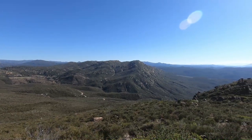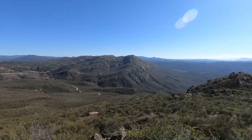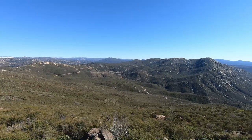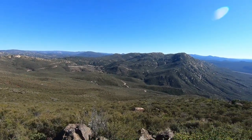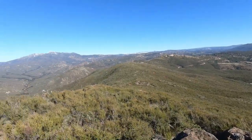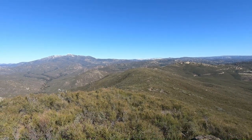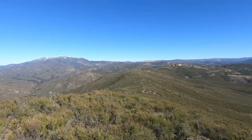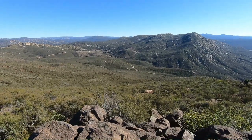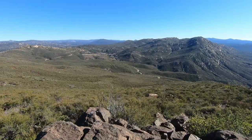Okay, looking down from the peak to the vehicle. Don't go straight. Don't go down that gully. That is a real bugger. That really tall chaparral is just killer. Go back the way I came up, which is down over this ridge here and then down. I'll head down on that side. You do not want to take that ravine, although if you do, you might find a radio down there, but let's not talk about that.